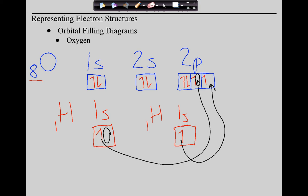Trent, are you? Is something like carbon that only would have two electrons left over? Yes. No, and actually, you've got to let me push that question back, because what you're going to find out is that you're right, and it's so cool that you can visualize that carbon would only have those two electrons in the P. But what happens, I'll just tell you, and we'll talk about it more later, one of the electrons in the S jumps into the P, and then it provides four places where it can bond instead of two, and we'll talk more about that in the next unit. Go ahead.